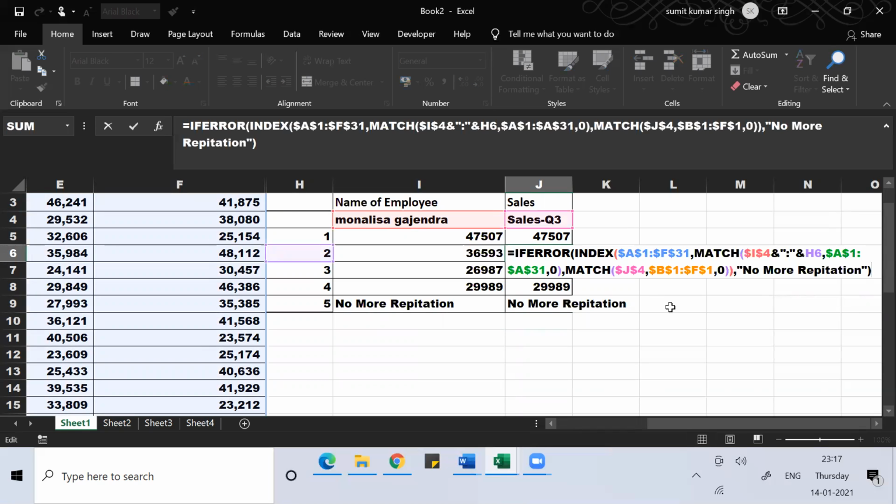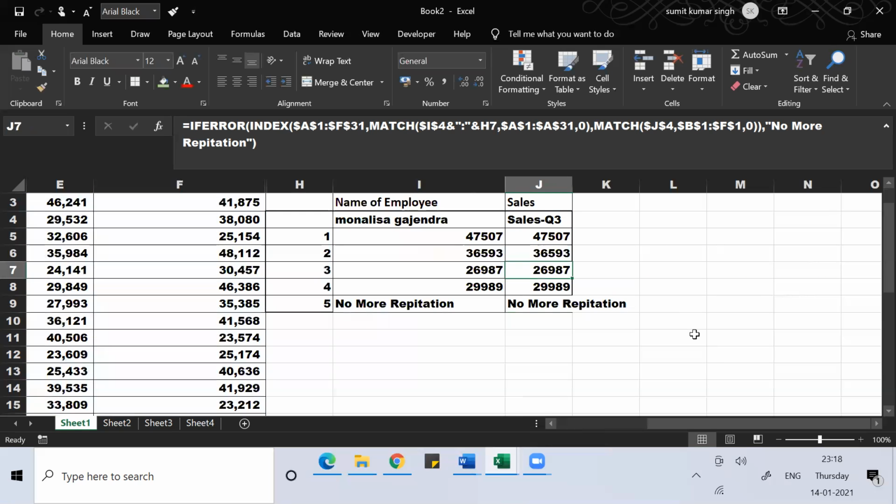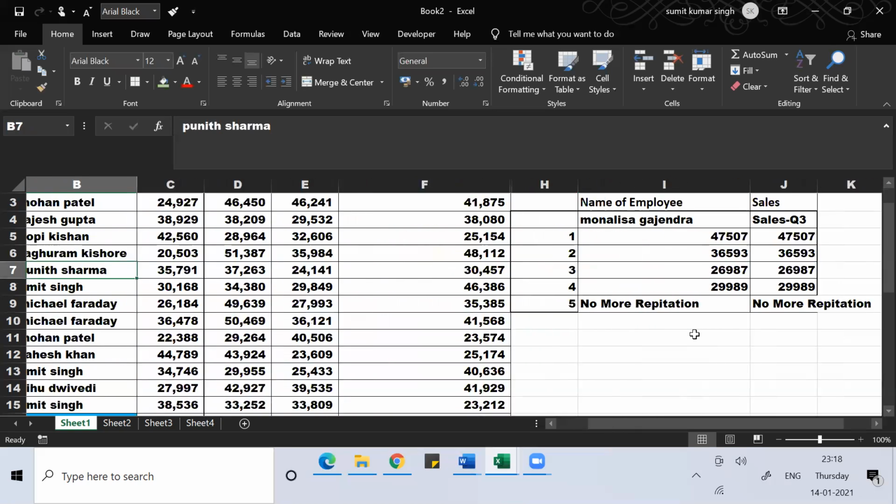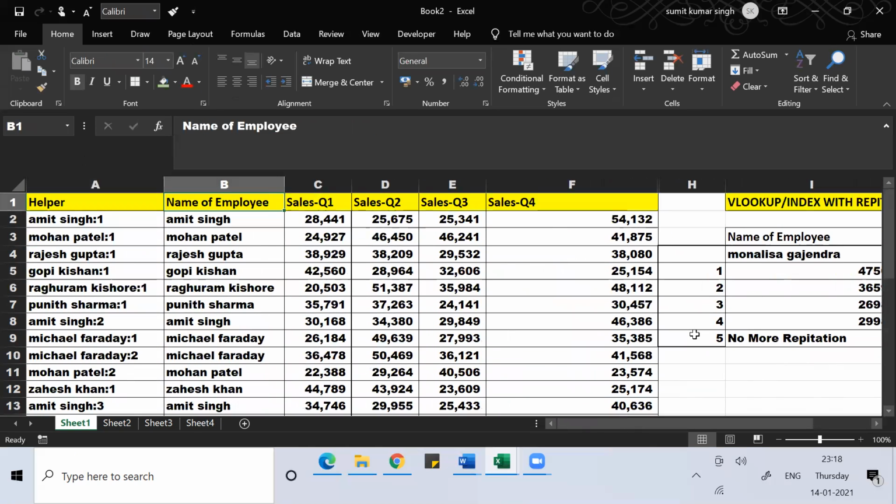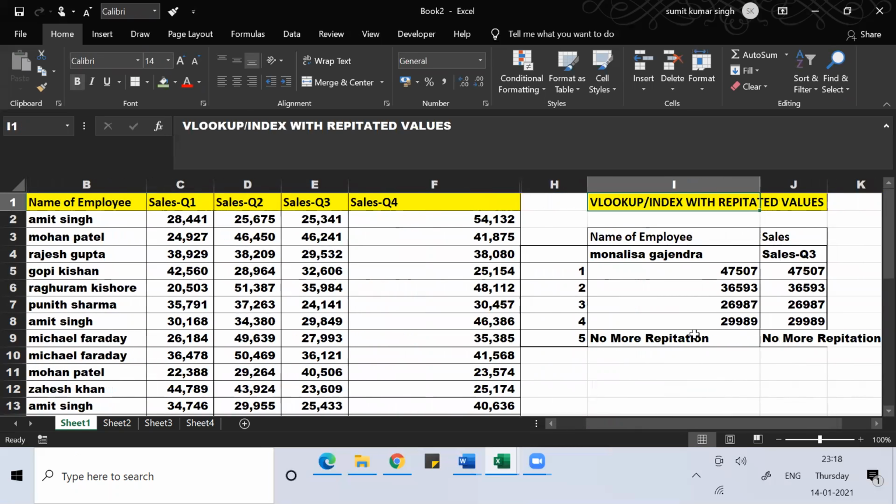We use the index command to make sure that if any repetition happens, we can save ourselves from the repetition problem, and all the values would be visible for us. Here I did this problem using both VLOOKUP and index. Whenever I'm using index or VLOOKUP, I use the match command by default to make sure I get the required value, so no counting needs to be performed.